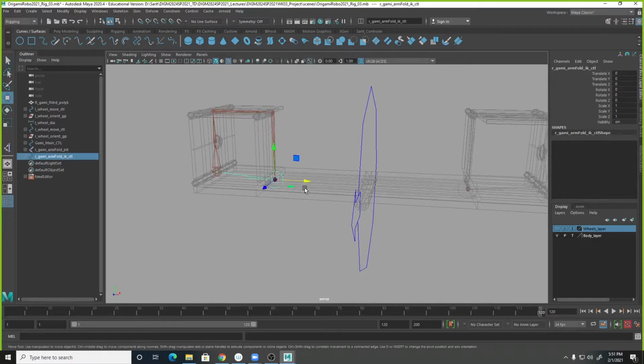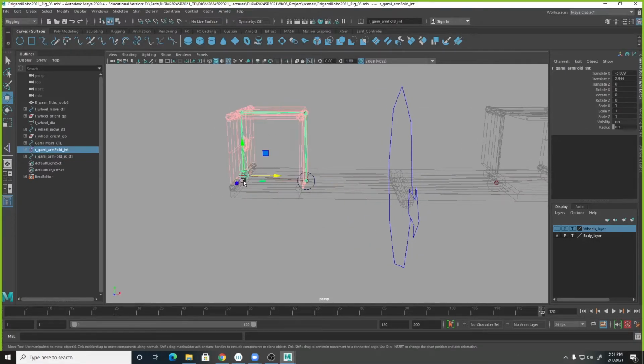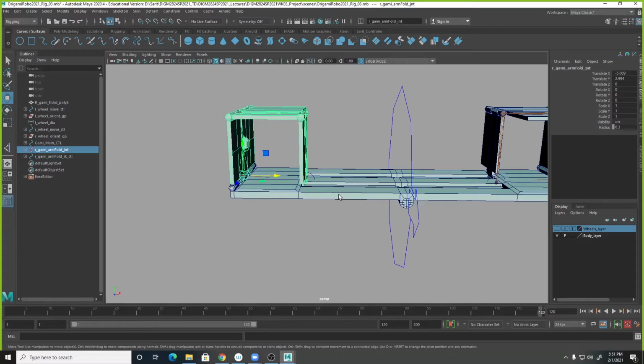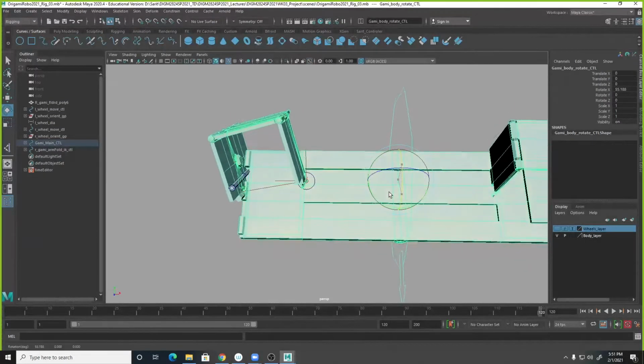So now when I move these, here we go. So once again, we're going to select the joint and shift select the body mesh. Going to have to enable that. Press P. Now if we rotate it, it will look like this.